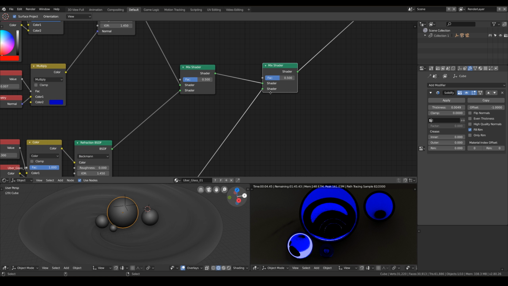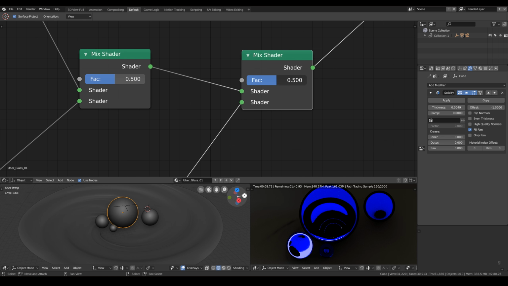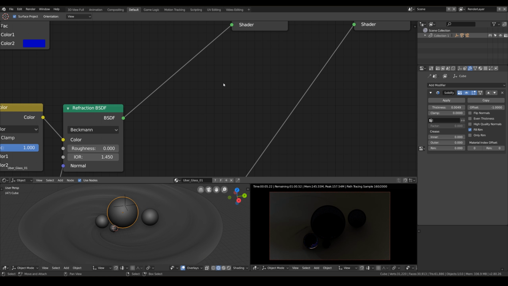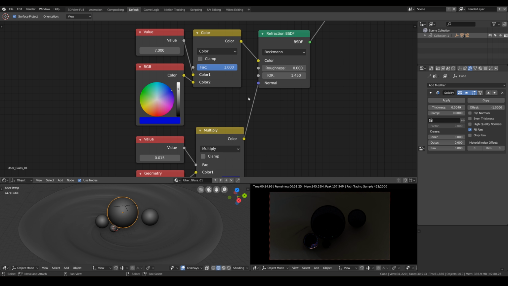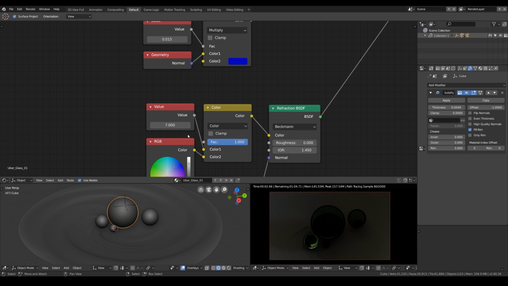But we can go over to the last mix shader and take the factor down to 0.1, something like that. But come on, now it's like crazy dark. What should we do? Don't worry just yet, we can fix it, I promise. Let's go over to the blue color and desaturate it a little bit. And don't ask me why it helps. Surprise, surprise, we have wandered into the territory of pure Blender shenanigans.